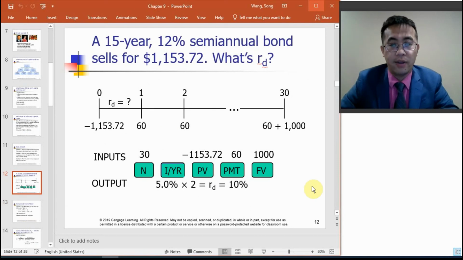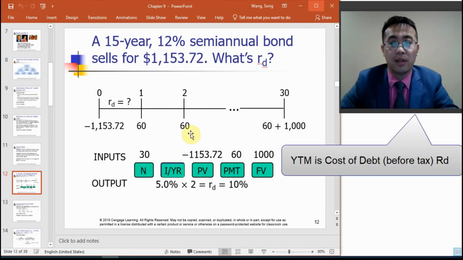And here we have a new name for yield to maturity. While in chapter 5, we learned that yield to maturity could be many things. Yield to maturity is the annual return for the bond. It is the return required by investor to adjust the risk level of the bond and the company. It is also the discount rate for discounting the coupons and the face value, all these cash flows generated from the bond. And in this chapter, it is also cost of debt for the bond issuer, which is a company. And if you can solve for this RD, the yield to maturity, then you have the cost of debt.